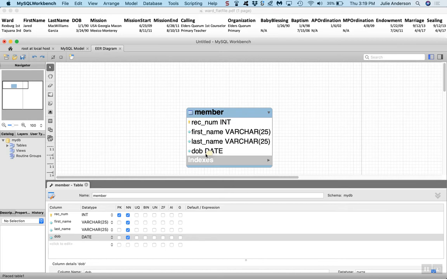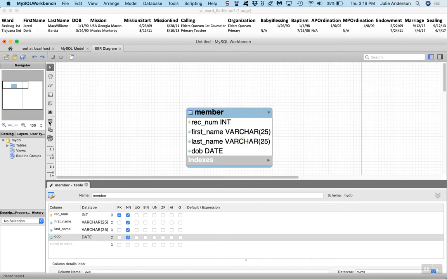Yes. But if we threw something in there like the primary teacher, say this calling, as part of the members table, does primary teacher only go with that record number? No, record number keeps track of members, not their callings, so the calling of primary teacher is not reliant on that primary key or Doris's record number. So I think we're in good shape here with this one.